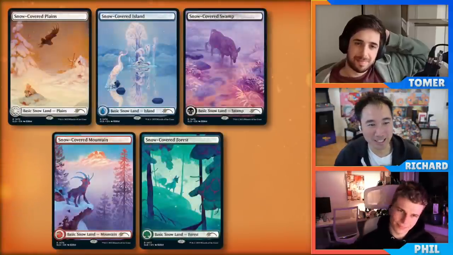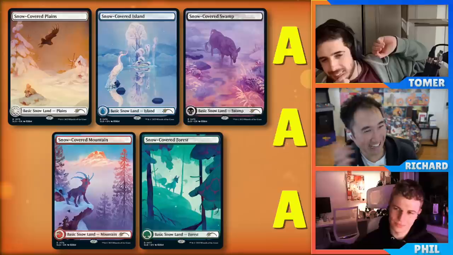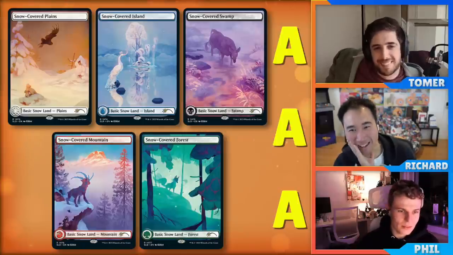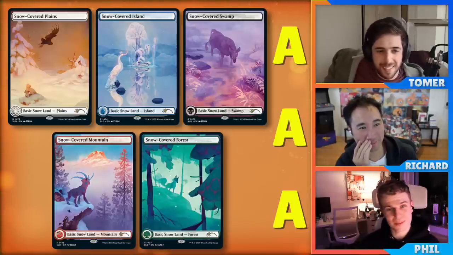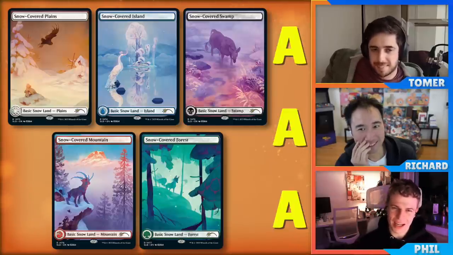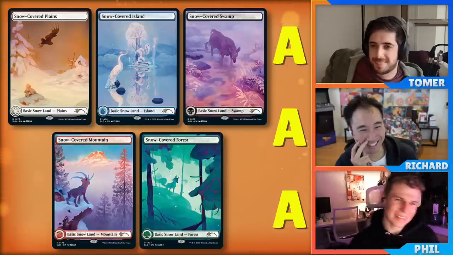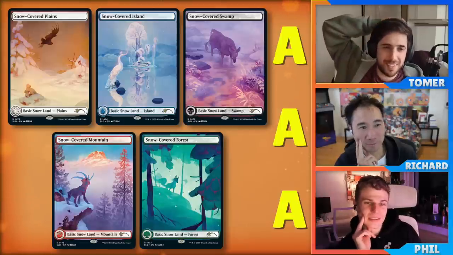Secret Lair Paradise Frost. A's across the board. I don't even know what this art style is called, but we like this color palette and this art style. Snow-covered lands. Yeah. And even though it's the unbalanced frame, I think these are the coolest snow-covered. Although in the end, I would probably take the old border. These are the coolest, right? Of the full arts, at least. The plains is.